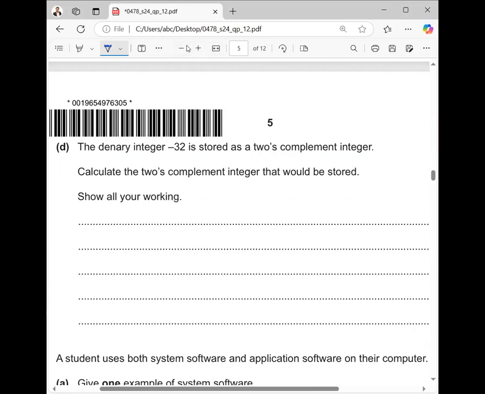Then it's the D part. The D part says that the denary number minus 32 is stored as a 2's complement integer. Calculate the 2's complement integer that would be stored. Show your working. Okay, so let's do one thing. 32.